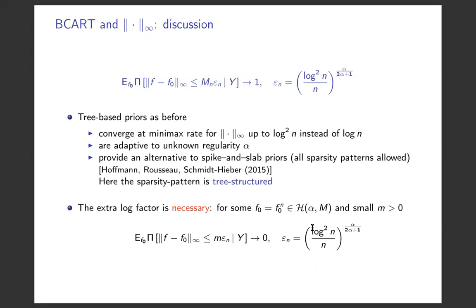So Ismaël, can I ask you a question? Yes. So do you mind if people interrupt you to ask questions? Well, I suggest if you have questions, maybe you can write them on the chat. Sure. But I just had a quick question for these slides. According to you, what would be the advantage of using this sort of Bayesian CART over a spike and slab? Is it computationally much easier?